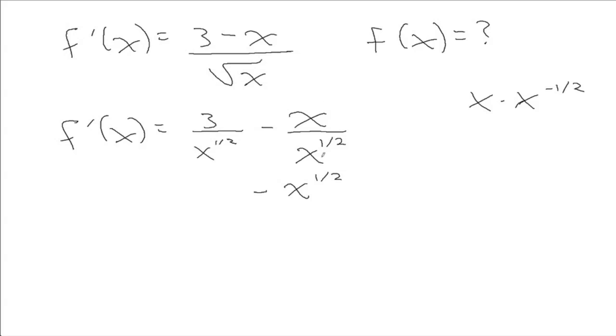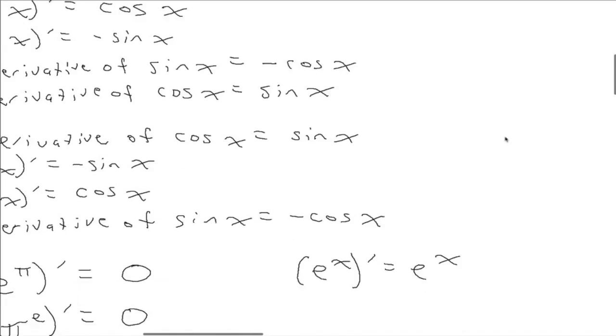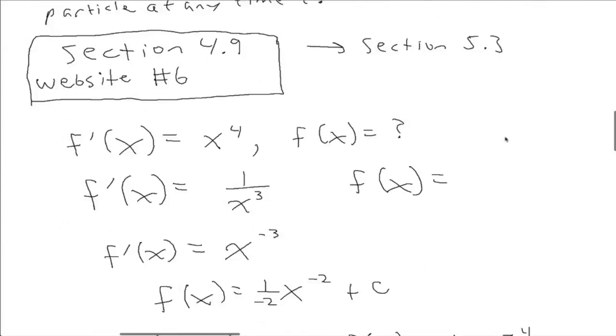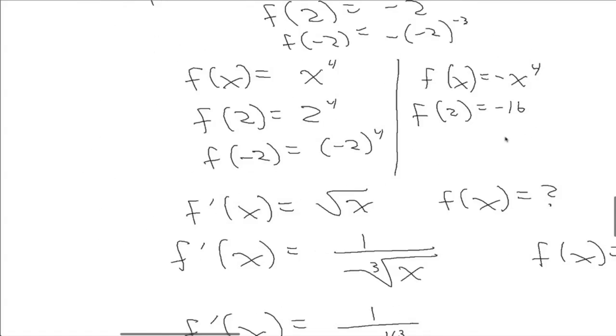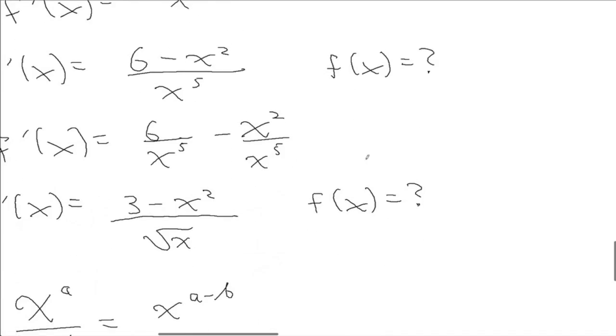How do you divide two numbers with the same base? You subtract the exponents. Okay, but this method is also correct. Okay, all right, well, we may have to come back to that later. I think we'll have to do antiderivatives even a little bit more complicated than that, but that's probably enough for those types of antiderivatives right now. Those would be good to go back and practice some more so that you can build up your confidence on those. But now we have another issue.